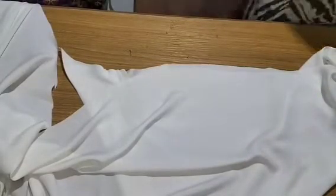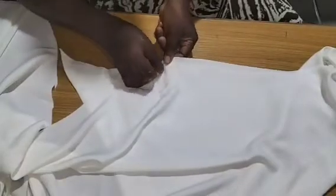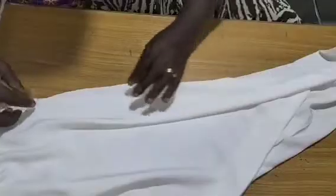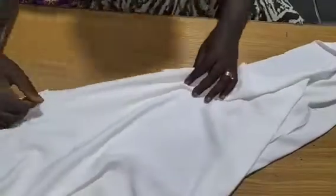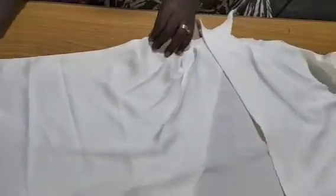I'll secure with my pin and sew the sleeve while I leave the waistline. I will leave the waistline because we are going to sew our band to it. So I'm going to sew from this point now to the end of the sleeve. Now I'm done with sewing the down piece of it, and this is the waistline.